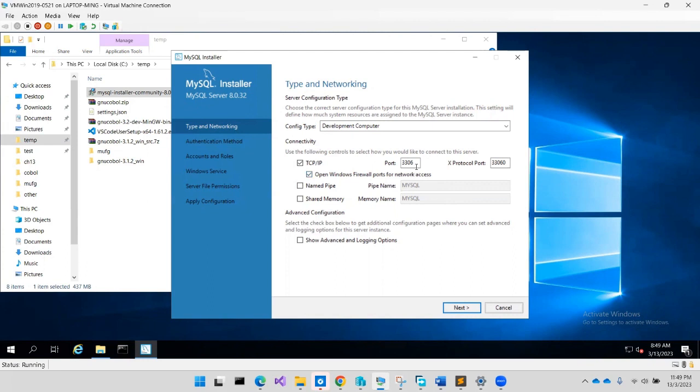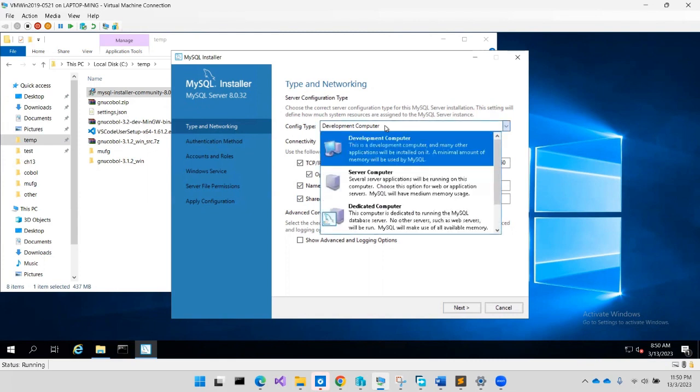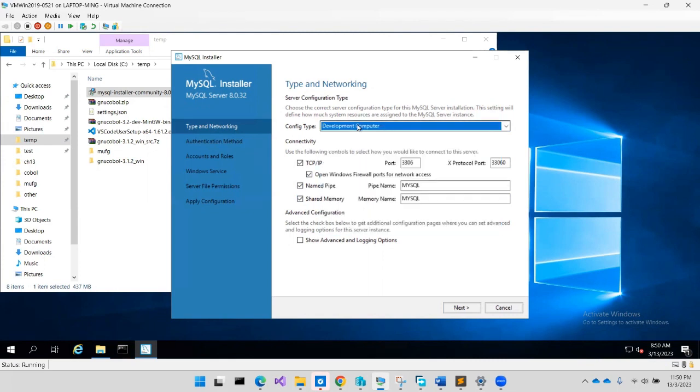If you remember the port, 3306. Phone call, MySQL, where I want this and want this. So what do I say? I say development of business.